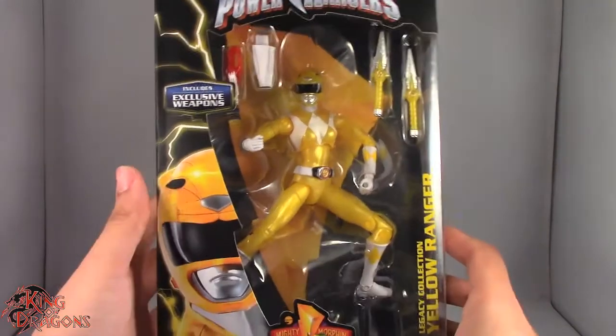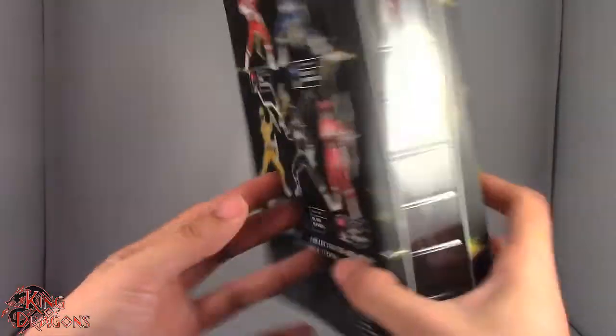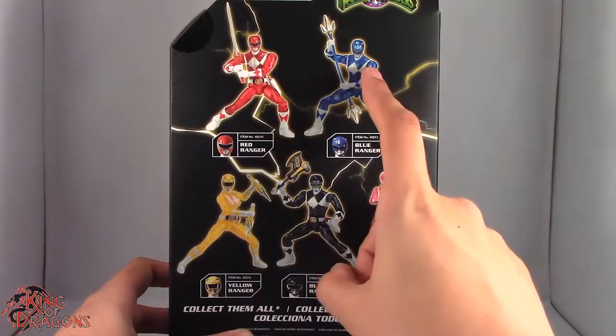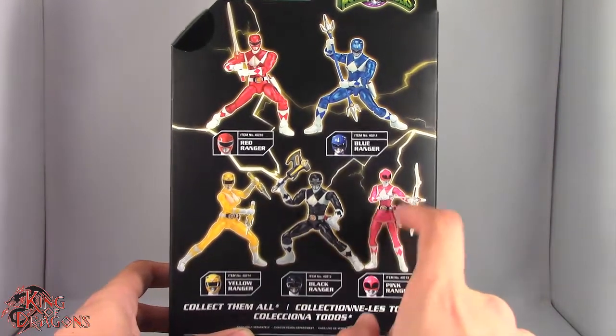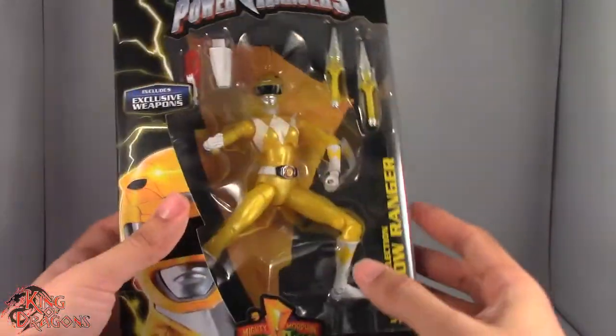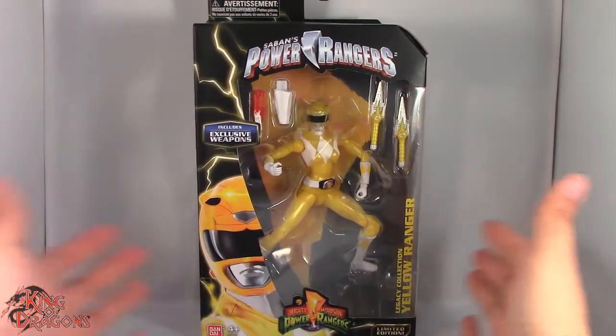She does come in the same style packaging with the image right here. On the back we have all of the other figures of this wave. We have the Red Ranger, Blue Ranger, Yellow Ranger, Black Ranger, and Pink Ranger. And as you can see, they all come with their power weapons. So really excited about that. So what we're going to do now is take a little break, get her opened up, and then we'll go on to the rest of her review.